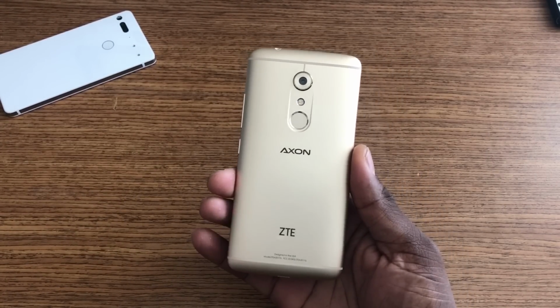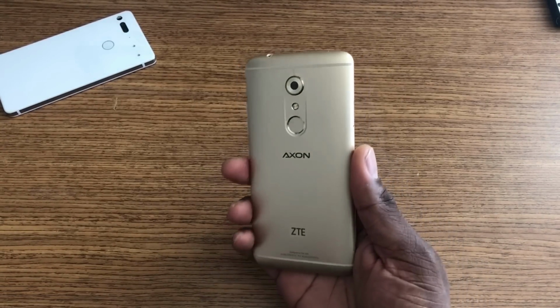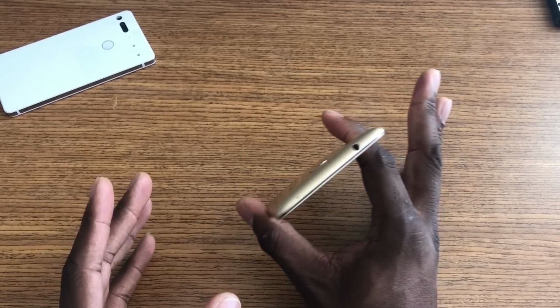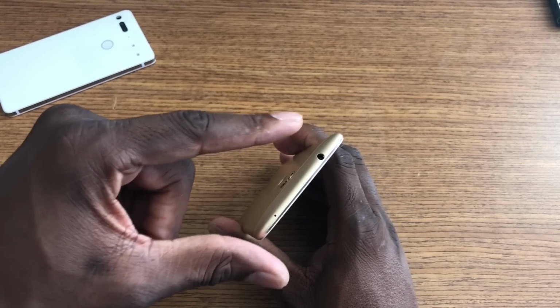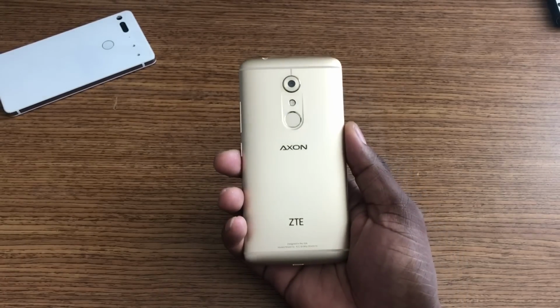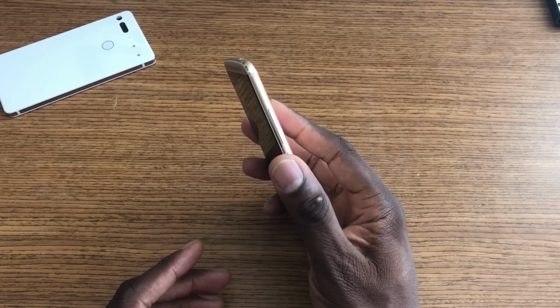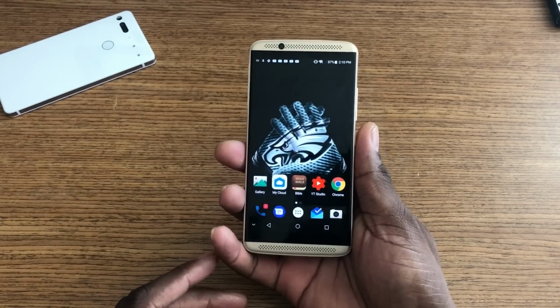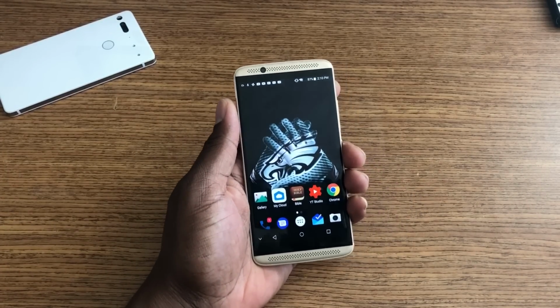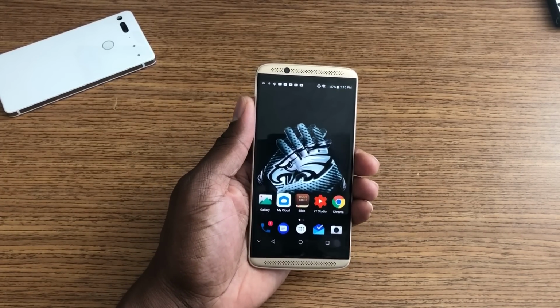With that being said, it has an SD card. That's something still desired by a lot of people, and some people don't want to get rid of SD card slots. It has a headphone jack. And with that headphone jack, you also get a high quality DAC. So that's something that a lot of phones today are not offering. Samsung is one of the few companies that's still offering a headphone jack. And this is a huge plus.